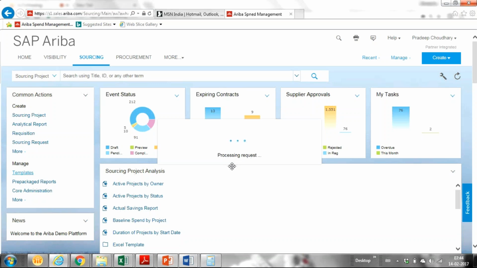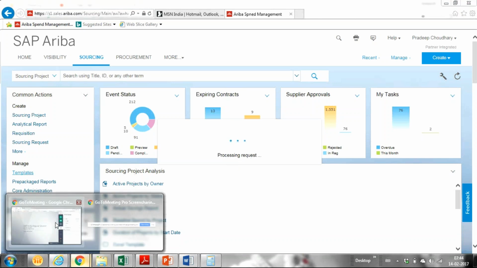Are they technically the same, or technically they have a different category? Yeah, more or less the same, but only the naming convention, because in upstream we don't have any transactions, so those are known as document forms. In downstream we have transactions, so they are known as electronic forms. So naming convention is different. In Ariba, these upstream and downstream are just for naming convention, to categorize. Upstream is completely in the planning and strategy phase, and downstream is completely transaction.